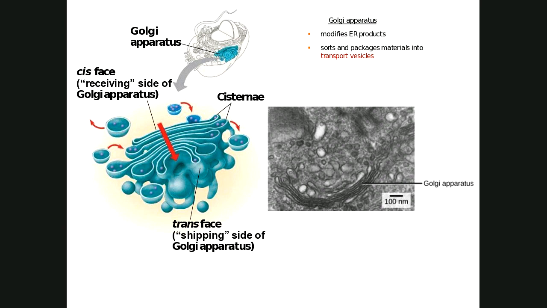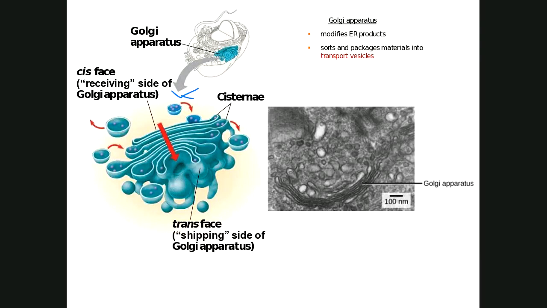The Golgi apparatus receives transport vesicles. So these right here. These are bilayer membranes with a protein inside that was formed from pinching off of the ER. Right? So it receives those on the cis face. So you can see what happened. It blends into it. Then the protein is dumped inside, or the material, not just protein, is dumped inside of the Golgi apparatus. It could be protein if it came from the rough ER, but remember the smooth ER also produces lipids. So it makes its way through there. When it gets to the other end, it repeats the process. It produces another transport vesicle. That's the trans phase. That's the shipping phase.